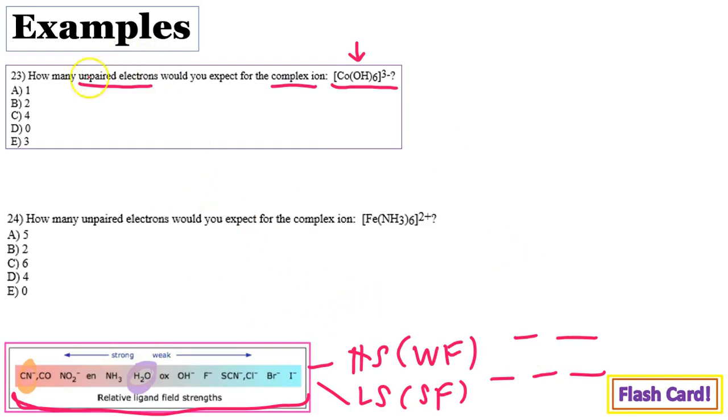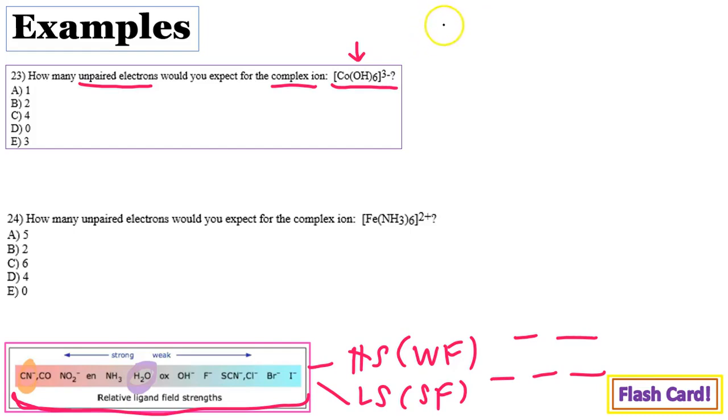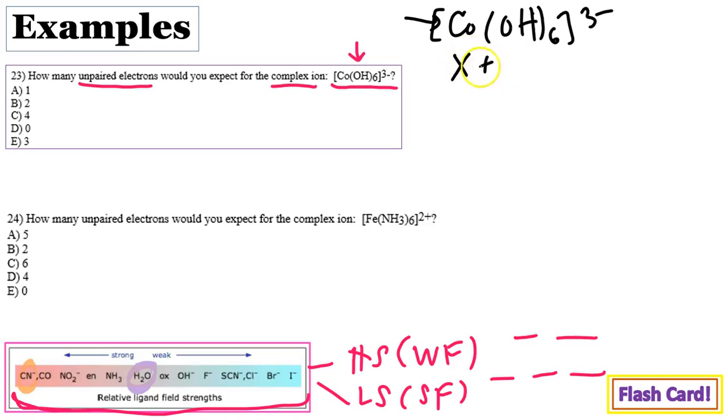So as you can see, we kind of just went through to break down what unpaired means and what the complex ions mean. So let's go ahead and get some of these details. First things first, we want to get the oxidation number. So we have Co(OH)6, 3 minus. To get the oxidation number of this cobalt here, we're going to call that X. We know that we have 6 OHs, which are going to be OH minus. You can look at the ligands, see whether they're monodentate or bidentate, and also their charge from the overall ligand page that you're given for your practice exam. And you're also given the spectrochemical series to figure out if you have a strong or weak ligand.